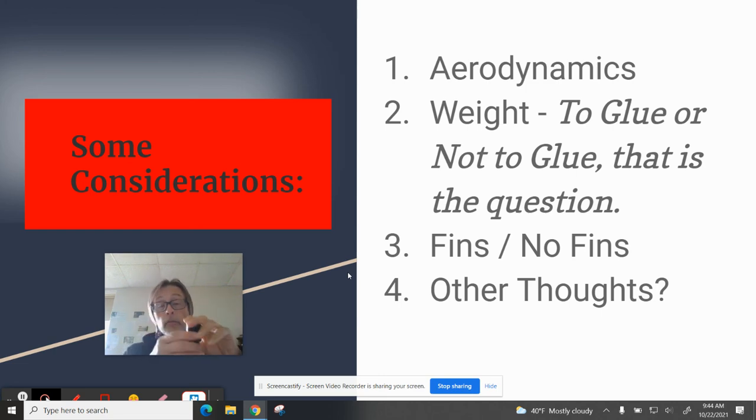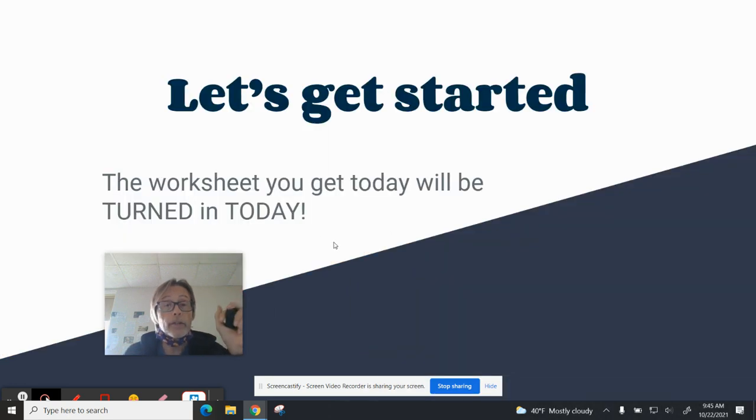And I'm going to give you the option to think if there's any other thoughts, any other things. One thing I'm going to say, though, definitely is do not put holes in this container. It will not help it to move forward. In fact, it will release the pressure too quickly and it won't work at all. So no holes. So as far as the whole thing is concerned, there should be nothing changed on the case itself. But putting things on the outside of the case, will that help? That's up to you to decide. All right, let's get started.